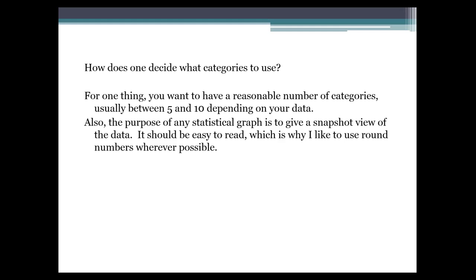A couple things to keep in mind. You want to have a reasonable number of categories. Depending on how many data points you have, you want somewhere between 5 and 10. If you've got a larger data set, you're going to have more categories. And like I said, graphs should be easy to read, so I like to use round numbers.